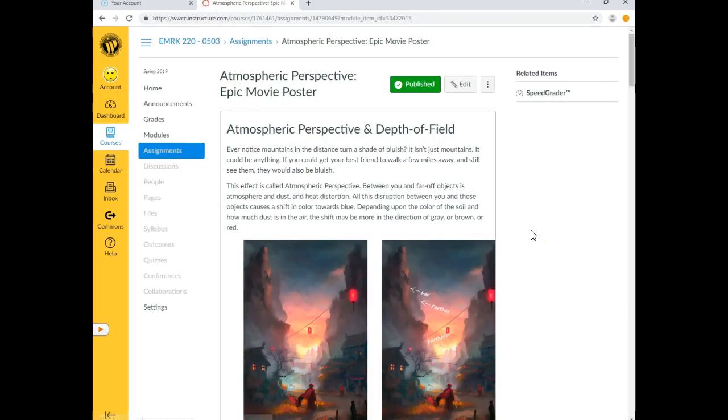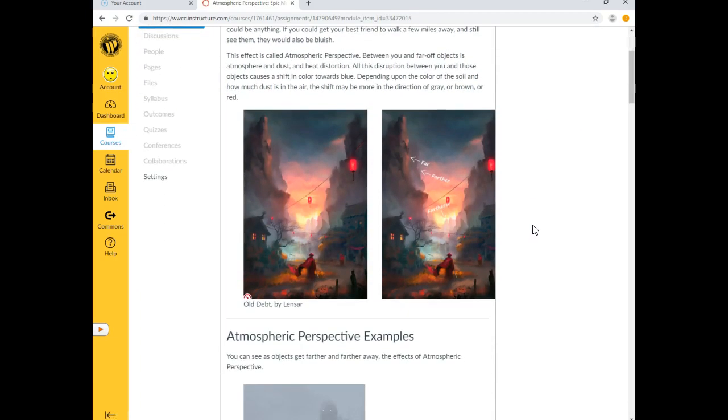Now, if you've ever noticed where you've gotten to view something at a distance, the further away something is, the lighter it gets, right? That's because in between you and that object is atmosphere and a bunch of crap in the air. That's a technical term, right? All right, so for those of you in Radio Land, I didn't just say crap. It's dust, water, all that kind of stuff that is between you and that object.